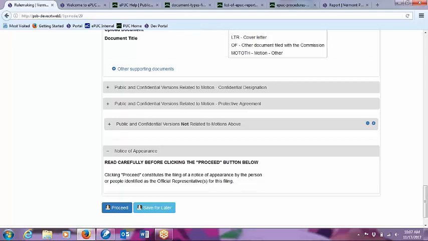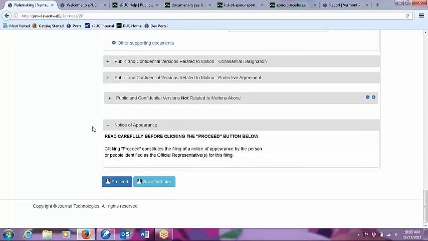And you will note too that down at the bottom, as on many of the things that we have filed through here, you don't have to file a paper notice of appearance or a separate document, because if you read everything that's on here, you'll see that by proceeding, you're actually putting in your notice. So that saves you a little time as well.